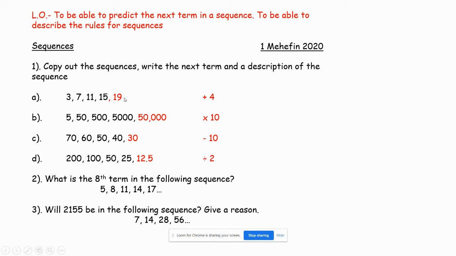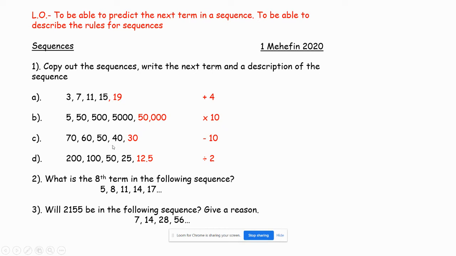So you can see that the next terms you can figure out with common sense, and for the descriptions try to put in a mathematical operation rather than a long word description. It's easier and quicker to write, and it's more precise and a bit easier to use later on as well. So rather than put an extra 0 at the end, we want times 10. Okay, or any other long wordy explanations. These are going to be a little bit easier.